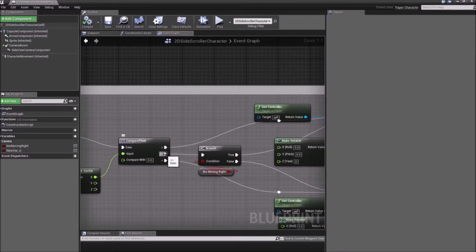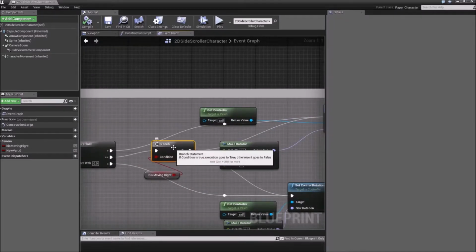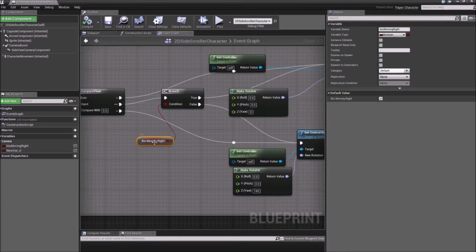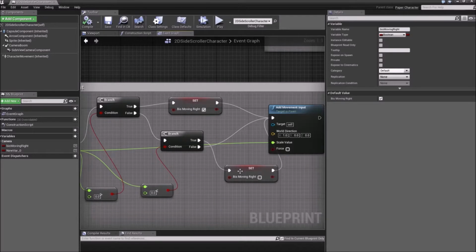And then we have an is equal. If nothing is happening in the velocity, it will fire off the branch, a true and false, and is taking in our B is moving right, which we set to true or false here.